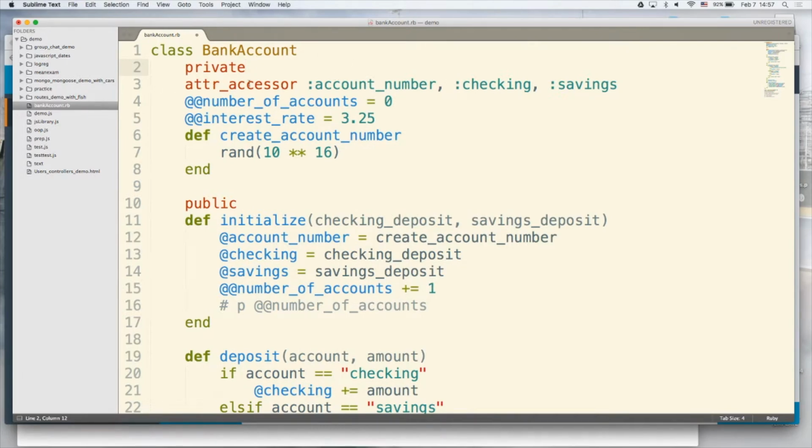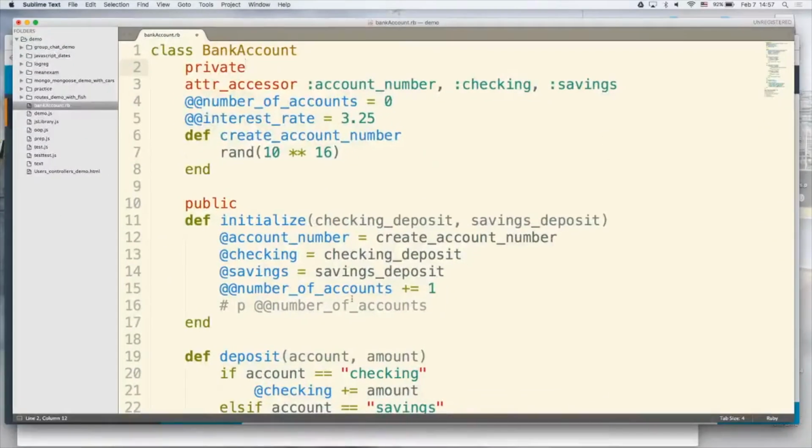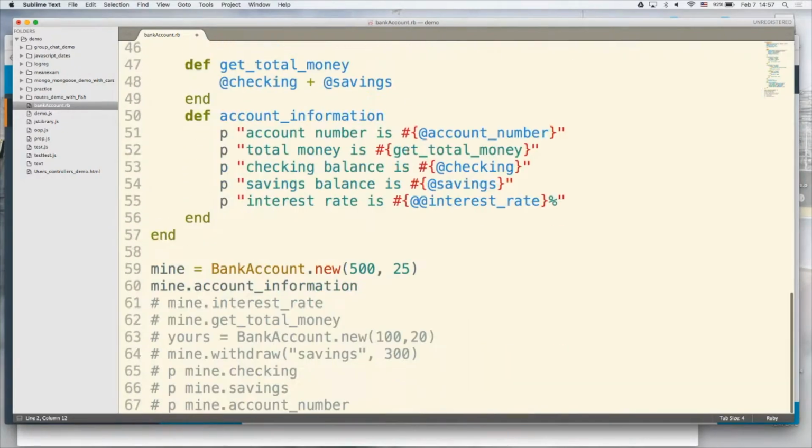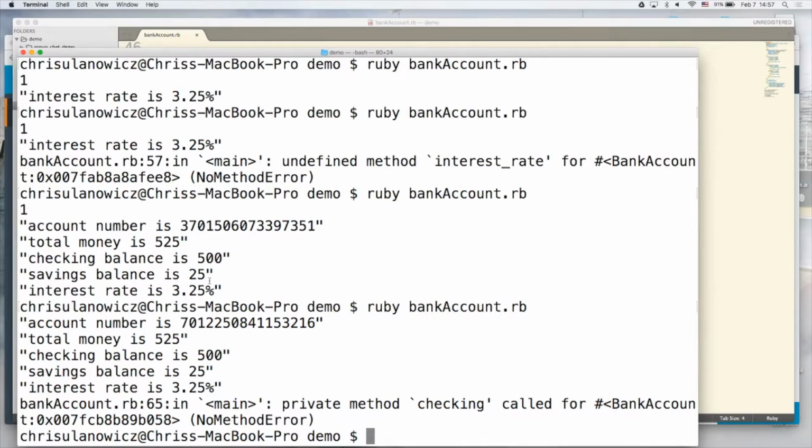So now this attribute accessor, which is what makes our getter and setter, is underneath private. And what was it? Any attributes, which we have account number, checking, savings. All right, so everything is now under private, which means if we try to do these, it is no longer going to work. Notice it started getting account information, and then once it got to those two, no method error.